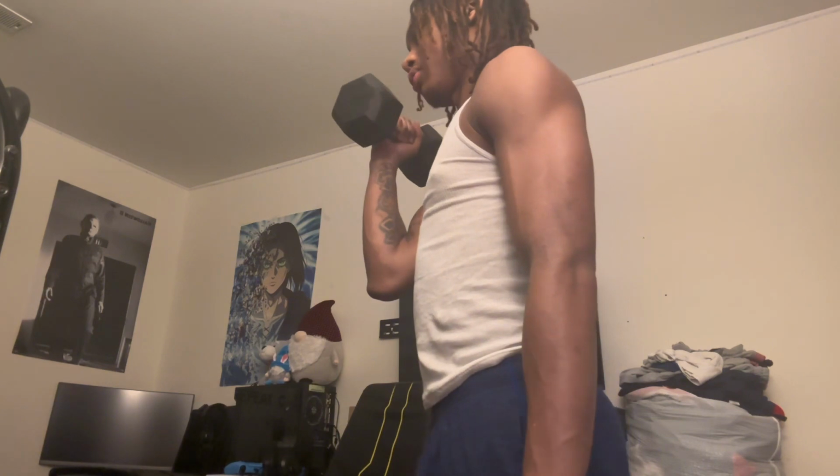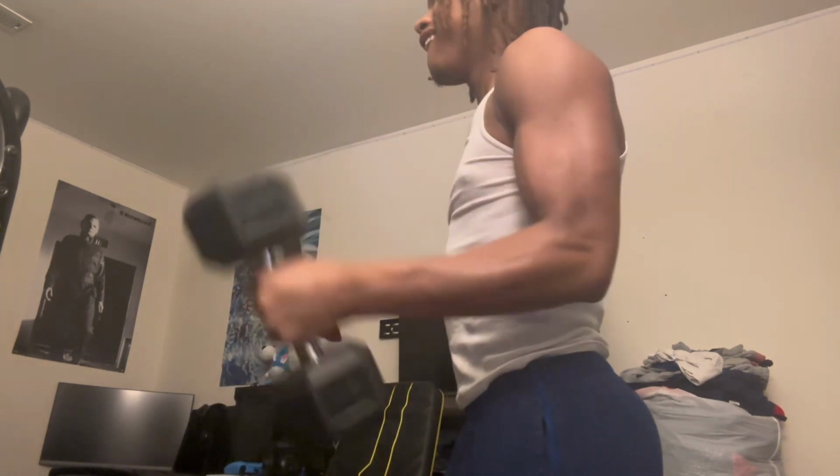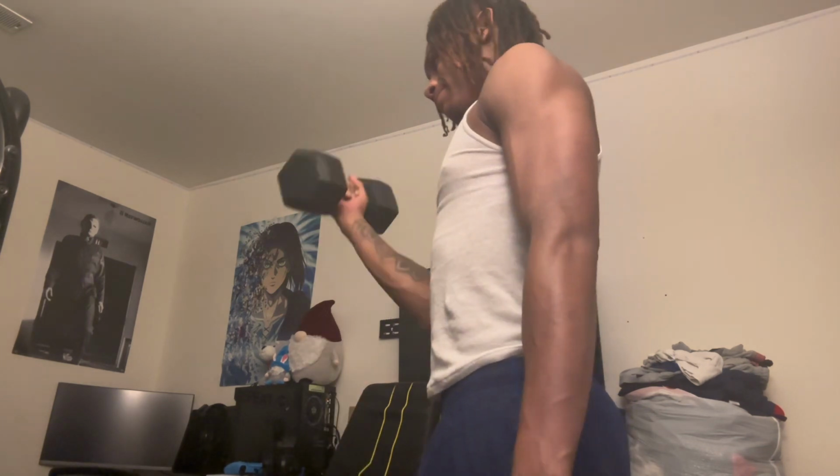It takes so long for me to go to failure with 20 pounds, bro. It's kind of insane, in my opinion. I'd be going for like 2 minutes. So I need heavier weight, but fuck it, man. You just keep going, pushing. Starting to burn though, I ain't gonna lie. Oh man, starting to freaking burn. Let's go.